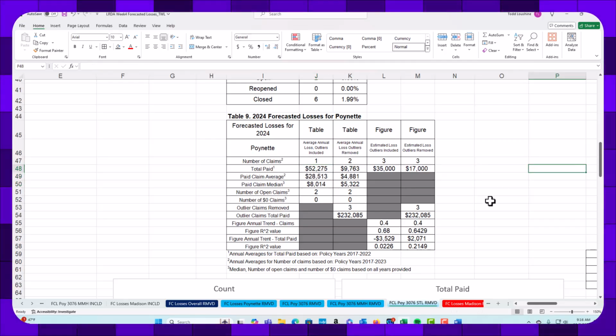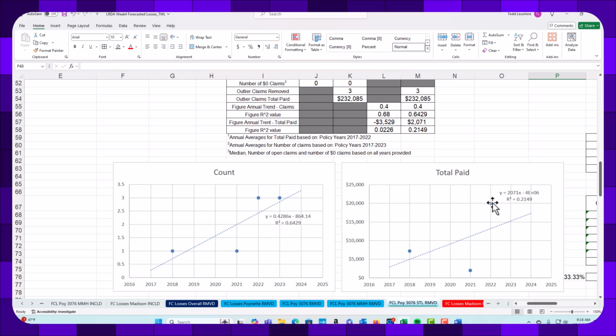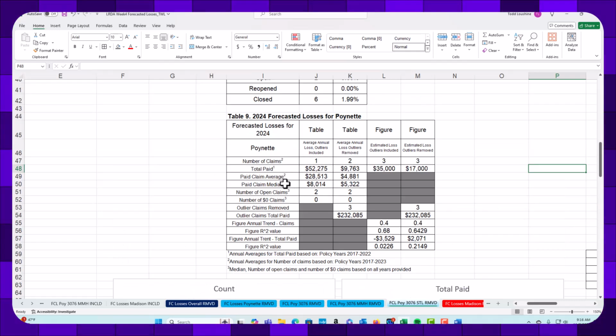So we had 2 3s there. The figure is... I just feel like we have to go with this here. Now, why would we do that? Because we've got 3 claims that are... it can be really expensive when people slip, trip, and fall. Sorry, I took a sip of coffee.